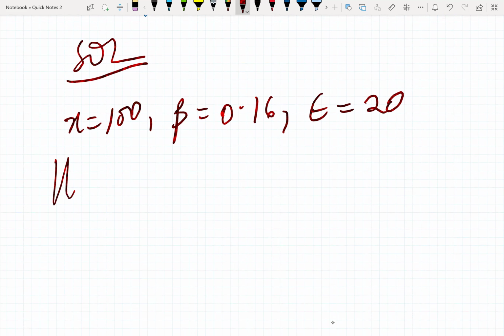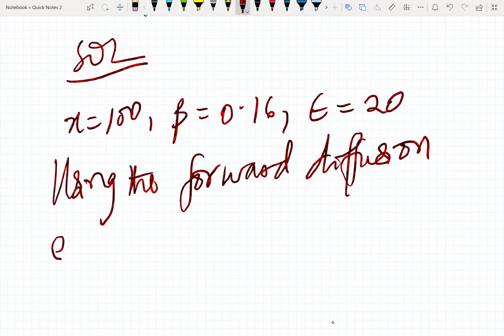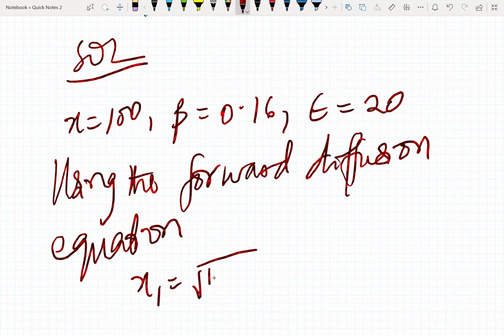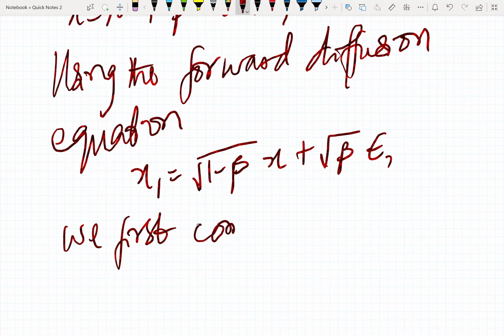So using the forward diffusion equation, x1 is equal to square root of 1 minus beta x plus square root of beta epsilon. So we first compute... Okay, well, let me not go that slow way. I'll just do everything at once.